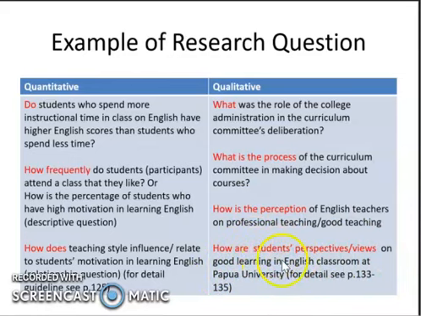So here it tries to understand students' perspective on good learning in English classroom. So there is no assumption made, but they try to understand students' point of view. While in this area, they try to see or make inferences how teaching style might influence student motivation in learning.